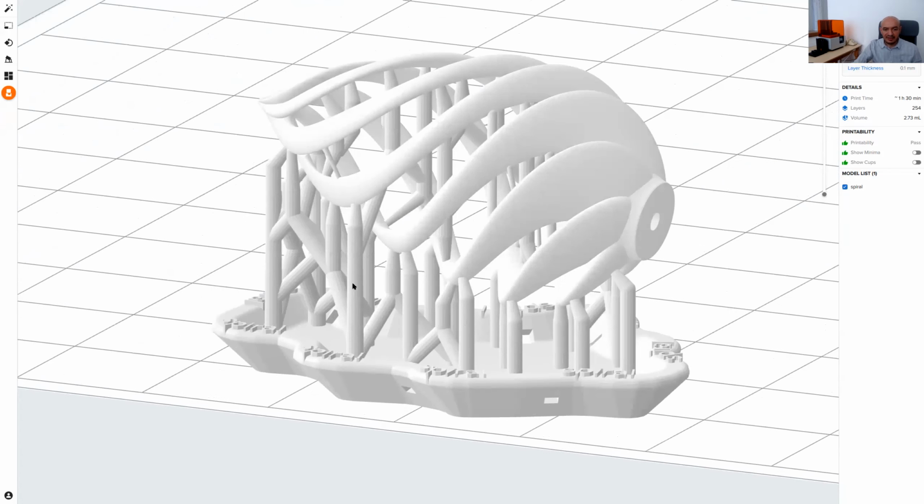So you see, we have a different type of support structures. They are kind of like trees. If you look at this part, they have a thicker portion, but the part connecting with your part is a bit thinner.